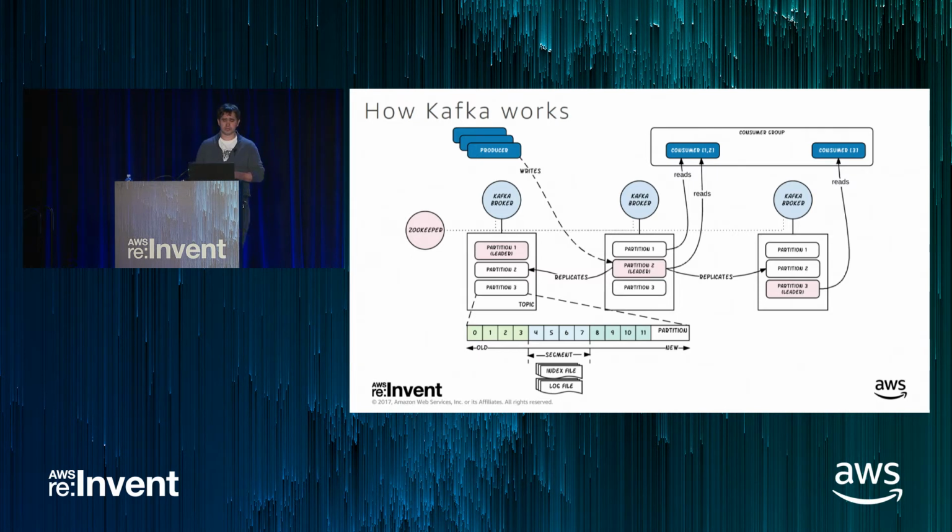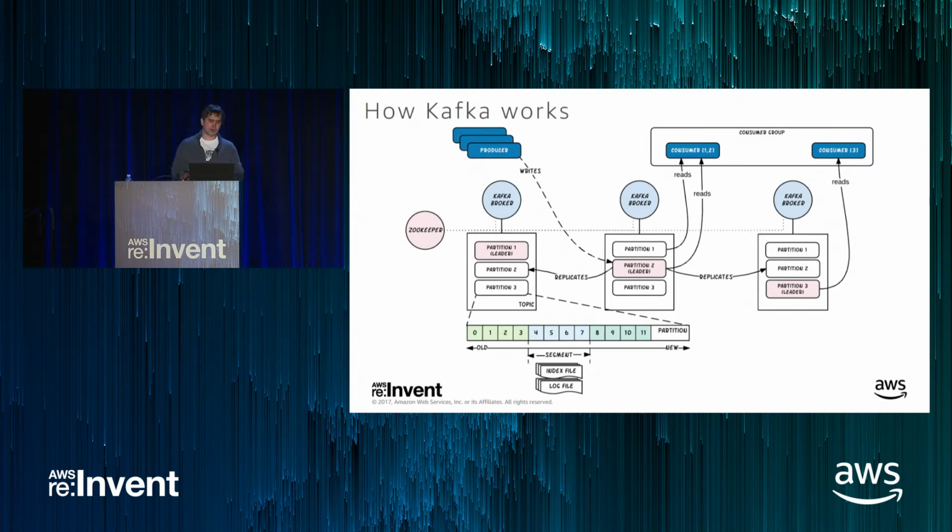So how Kafka works: there are two major things in Kafka. The first is the logical unit, which is called a topic. Your application works with a topic, and a topic can be divided into multiple partitions. Partitions are replicated across the nodes in primary, secondary mode. The partitions consist of segments, and effectively each segment is a set of two files: an index file and a log file.